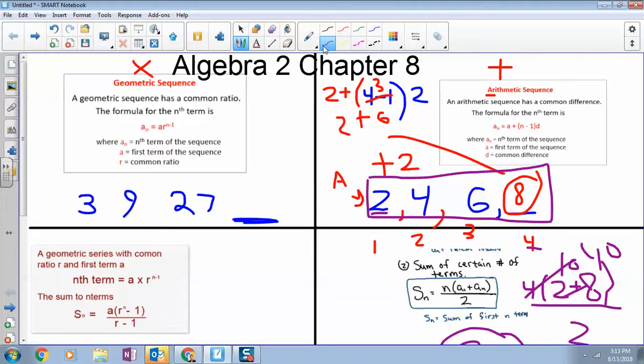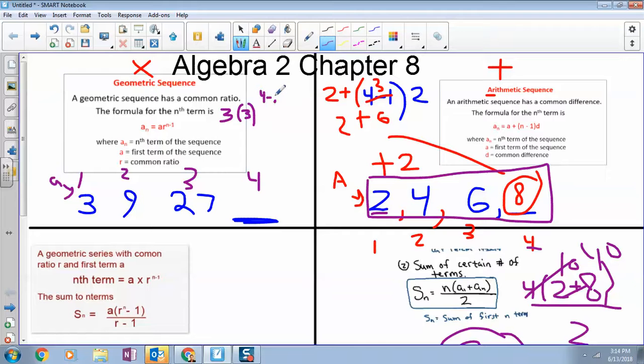They're all on it. Alright, so for this one, A is our first term. So A is 3, right? Our first term is 3, our second term is 9, our third term is 27. We're trying to find the fourth term, okay? So pretty easy. A, like we said, is 3. The rate, what we're going up by, is also 3. This will not always be the same. Okay, and then n minus 1, right? We're trying to find the fourth term, so it's going to be 4 minus 1.